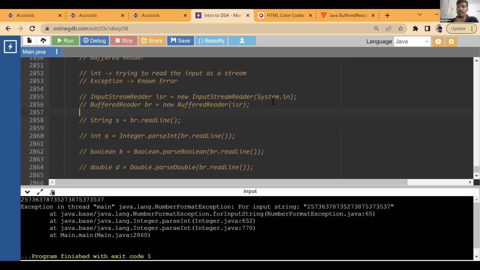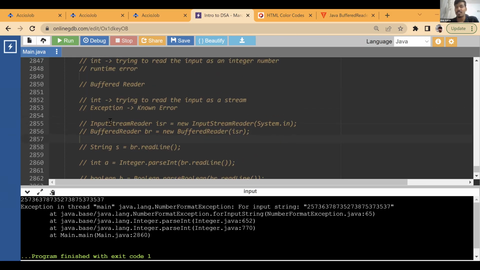If we are reading a string of input, we are interpreting it as a string or a number, or we are trying to read it like a video or an audio. What is a library? This input stream reader, buffer reader, these things we call libraries. So this logic we have not written, right? We did not write it. A library is some code that Java is giving us, or any language is giving us.